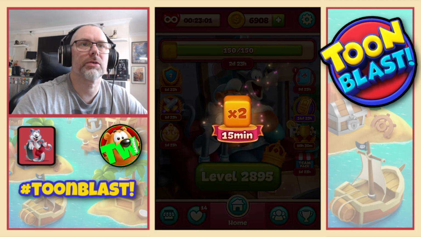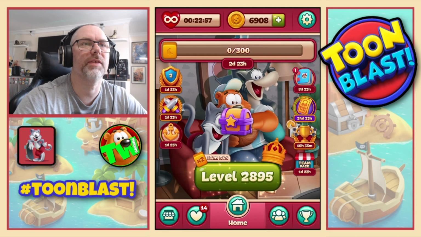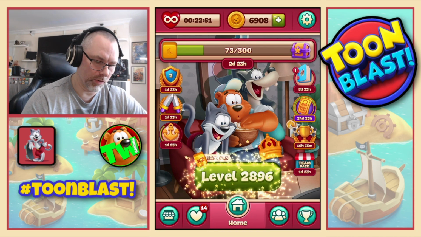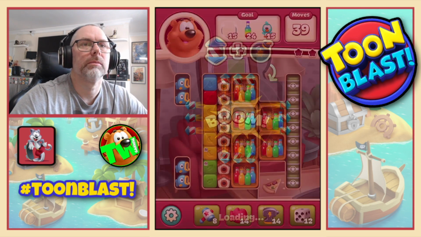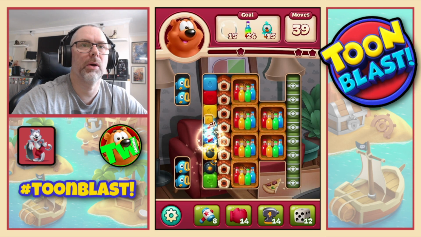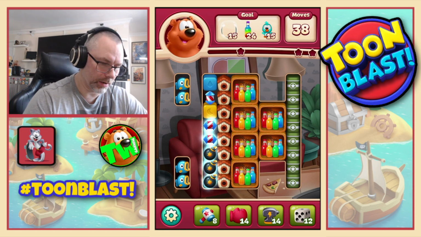78 yellow blocks. So we get double yellow blocks for the next 15 minutes. We get stickers, we get anchors, we get rosettes. And we now move on to 2896. So we're going to need bubbles, sodas, and birdies. Right, so let's start off with a large bomb.